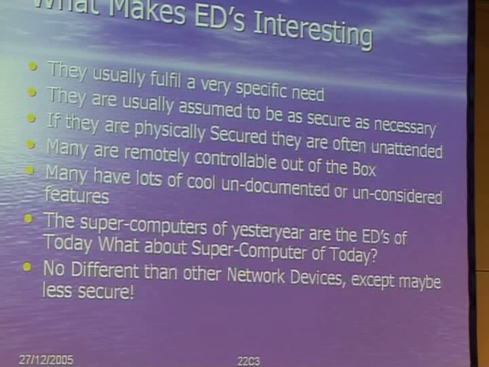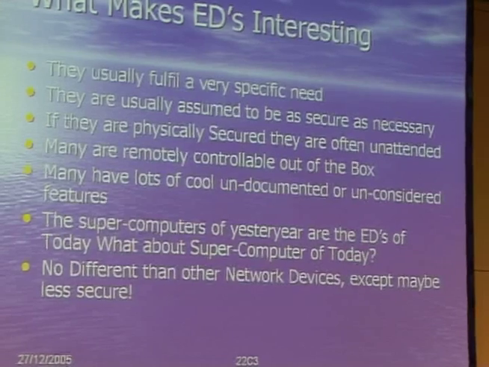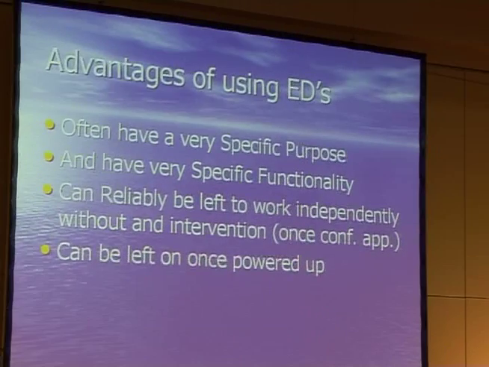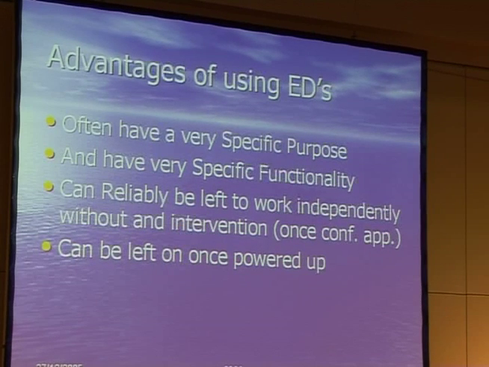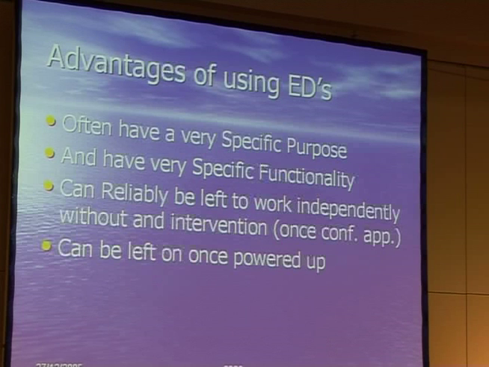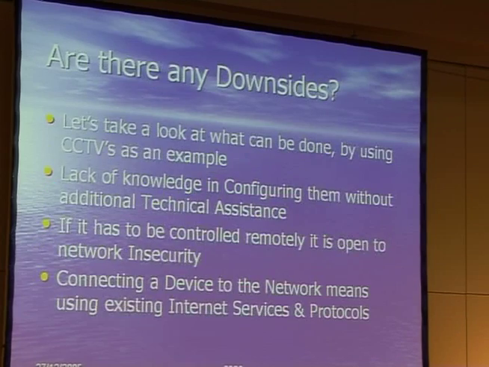And that's quite important. That's major. And that is happening. And as we go along, we're going to find that the products that we have in our homes are going to be amazingly powerful. Advantages of using embedded devices: often they've got a very specific purpose, and they have very specific functionality. They can reliably be left to work independently without any intervention, once configured appropriately, and can be left once powered on.